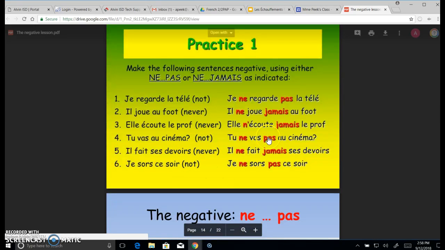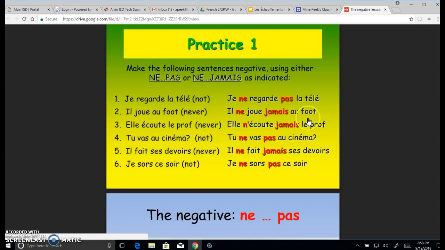And we just looked at these sentences and read them. And I had seventh period copy this down, but I forgot to do fourth and sixth. But I wanted you to know that ne pas is not, but ne jamais means never. So if you never do something, you can use ne jamais. But it follows the same exact pattern as ne pas does. Ne, first slice of bread, verb, instead of pas, it's jamais, but it's the same formula. Jamais just becomes the second slice of bread.